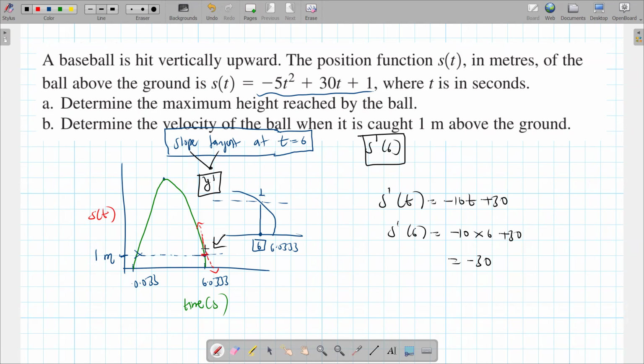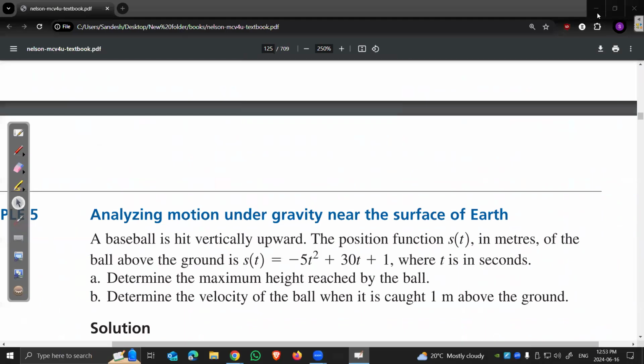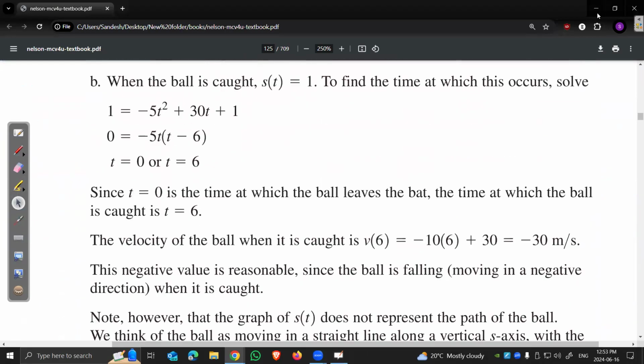What's the unit of the slope here? For that, you want to do rise over run: the unit of the rise over the unit of the run. What's the unit of the slope? Meters over seconds. And there we go, that's the answer. Negative 30 meters per second. So to find the velocity, when they give you a distance, take the derivative and plug in the x value. But in this one, we had to find the x value. Sometimes they'll give it to you, but not here.